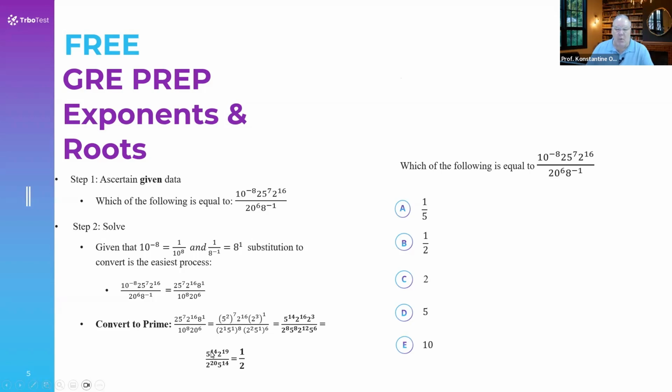So now, when we divide the bottom numbers into the top numbers, we immediately realize something is happening. It's only 1/2. All right, so how did we get there? We had the 5 to the 14th on top and the 5 to the 14th on the bottom, they cancel each other out. Then we had the 2 to the 19th and the 2 to the 20th, so we end up with 1/2.